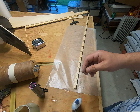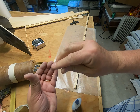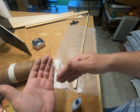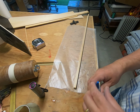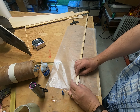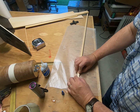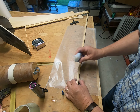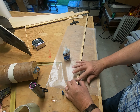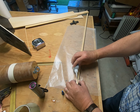One time I was working on a model airplane, I'm holding it like this and I'm gluing some thin CA to put a piece of plywood or something on there, and same kind of thing. I could feel it get hot in the palm of my hand. Sure enough, I glued the whole airplane fuselage to my hand. So this, just lay it on the table with some wax paper, and I'm just going to let it wick in. You can actually see a little bit of smoke there. I don't know if you guys can see that or not.